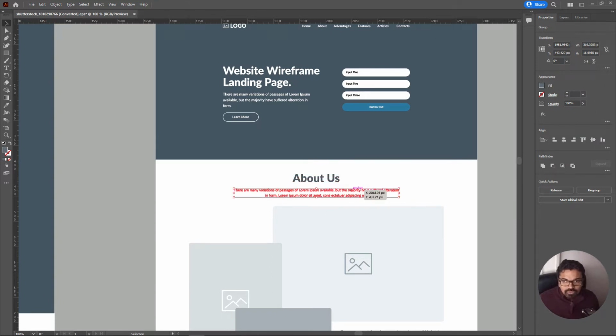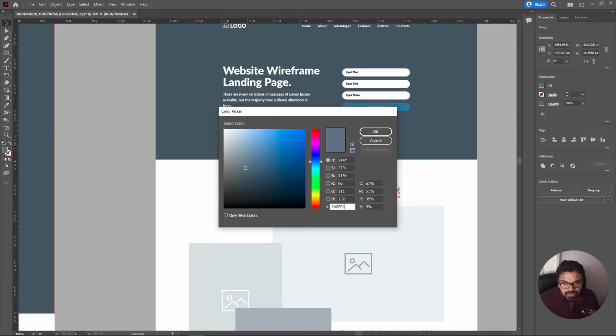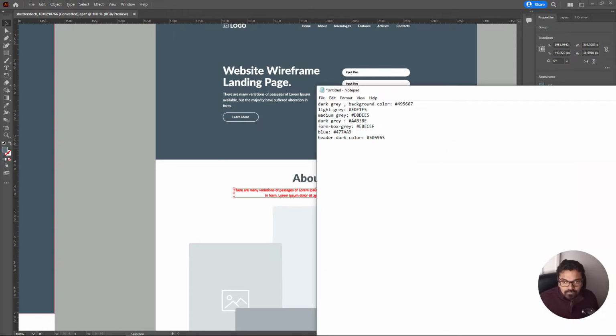This might be the font color actually, the general font color. Is this the same as that, which is 505965? No, this is different. So light color, header dark color, put here as font, and then we'll have your font light color.